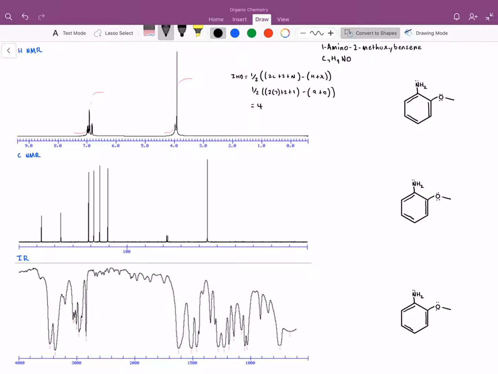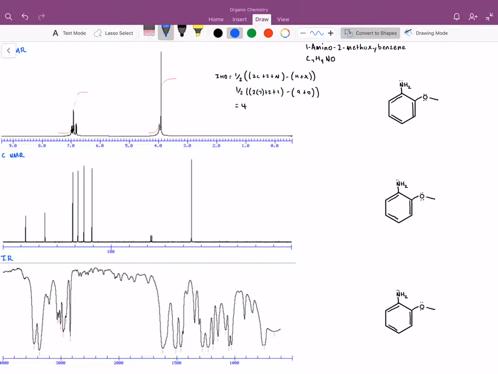Moving on to the H-NMR, let's go ahead and identify all of our hydrogens in this case. We have 3 methyl hydrogens over here that I'm going to label as H1. We have a hydrogen here, here, here, and here on the benzene ring, and then these hydrogens up here with the nitrogen I will label as H2. And let's just go H3, H3 across the board there on the benzene ring.